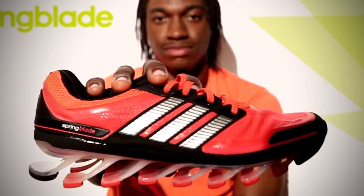The only way to run fast is to know how to run fast. This shoe helps you when it comes to developing the mechanics to be fast. Sometimes you need that extra spring, hence the name Spring Blade. This is a Spring Blade. Definitely going to have to get me one of these.